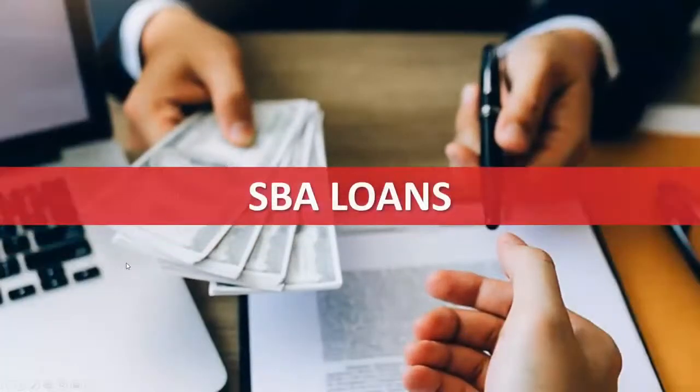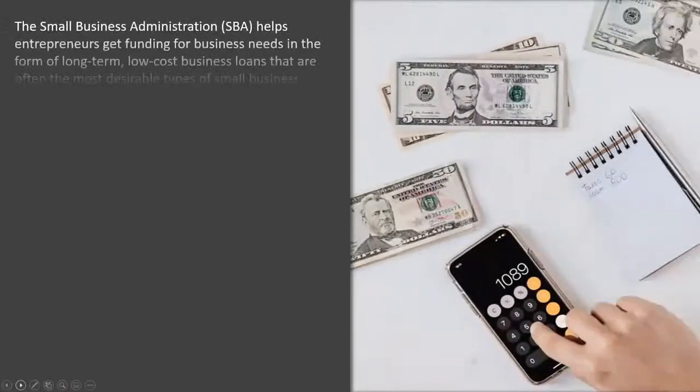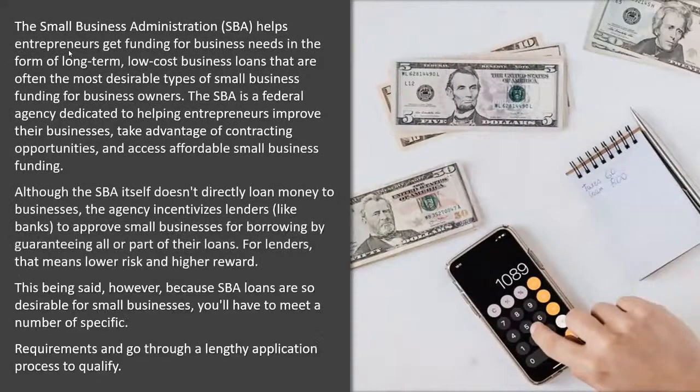The next one is SBA loans, okay? I know there's been a lot with SBA loans the past couple of years because a lot of people were getting the disaster products and the PPP loans, but this is your basic SBA loan, okay? The Small Business Administration helps entrepreneurs get funding for business needs in the form of long-term, low-cost business loans that are often the most desirable types of small business funding for business owners.